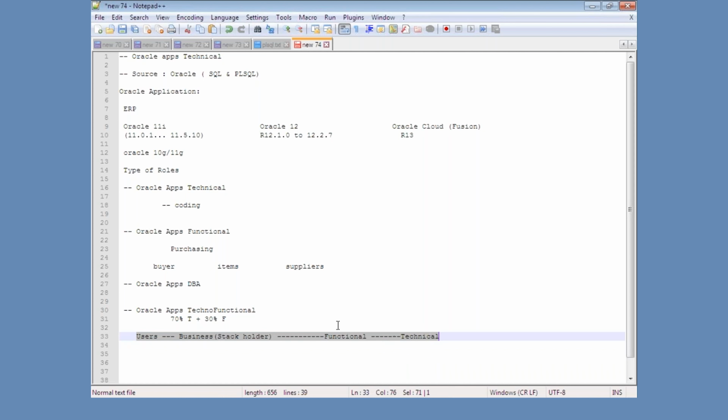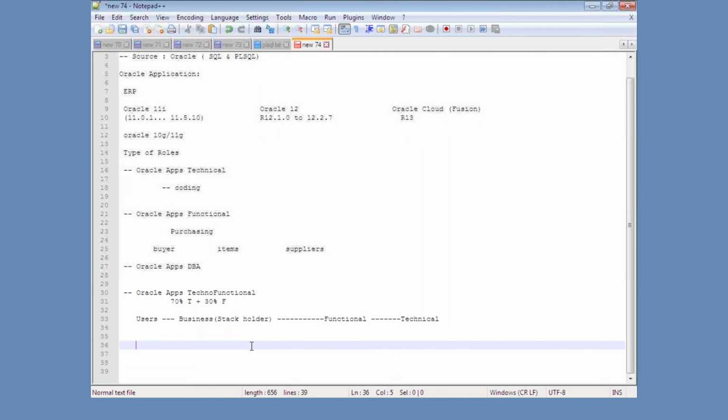Now, if you are a techno-functional person, you need not depend much on the functional guy. If you know some functional concepts, definitely you need not depend more on the functional person. If you are not depending on the functional person, what will happen? What is the use? For you, it is useful because you need not depend on some other person, so you are able to work independently. That is going to help you.